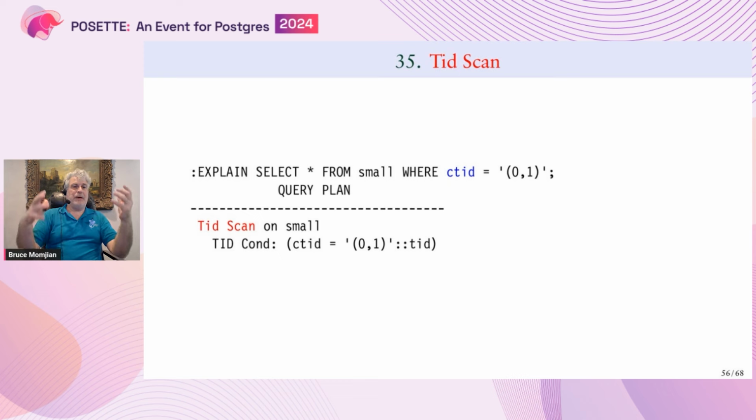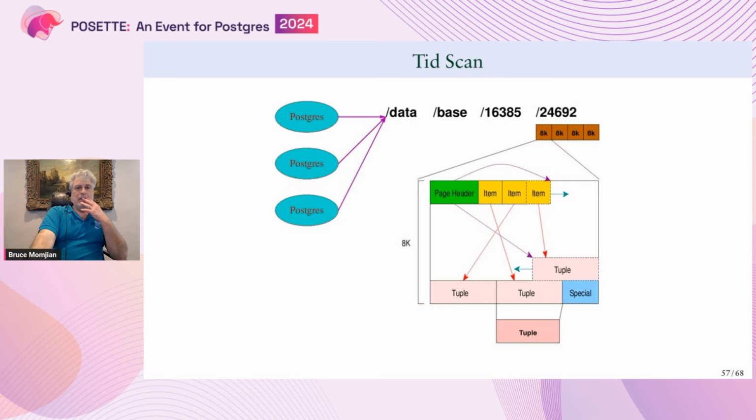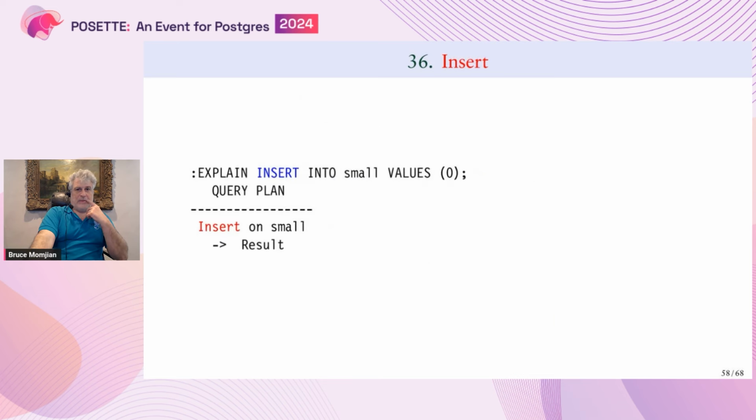If you're doing debugging or you want to look at physical rows in storage, those are called TIDs, tuple identifiers. You can actually use this syntax right here. There's an invisible field called ctid, which allows you to specify, for example, page 0, the first tuple on page 0, and I can access that directly without having to use an index or a sequential scan. I can go right to that location. And this is effectively the way it works.